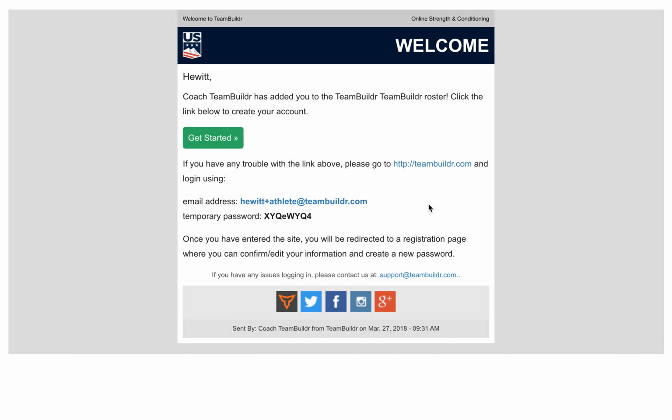So to cover the first example, check your email for an email that looks like this, and if you don't see it, make sure to check your spam or junk folder, okay? And then if you get the email, this is what you do next. Basically, we'll send you a temporary password. Make sure that you copy this password and that you do not try to retype it, because sometimes a lowercase l can be confused with a capital I and so on. So go ahead and click Get Started, which is this button here.